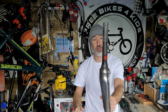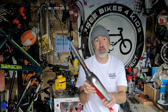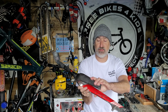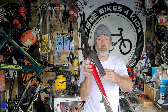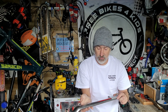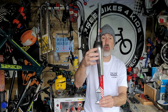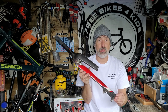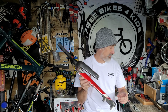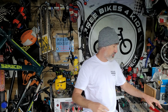But if you look at the steerer tube, it actually survived completely unscathed, and obviously this leg at some point has taken some kind of side force, and that's where the main break was in this fork. But it gives us an opportunity to give this fork a bit of a strength test, a bit of a tap, and do things that you wouldn't normally dare do to a carbon bike, and see how strong it is. So I've got a bit of a test chamber here for it, and we'll give it a whack and see how strong it really is.